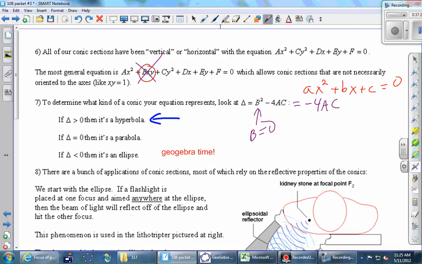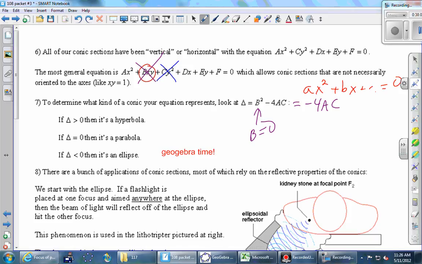Wonderful. And if somehow A times C is 0, we get a parabola sometimes. The only way to get a parabola is to make this 0. What must be true if this is equal to 0? It means one of them has to be 0, right? Either A is 0 or C is 0. Okay, so then we're really losing some terms. So we've already lost this. Suppose for a second that C is 0, and I'm looking at that equation. Is that a parabola?